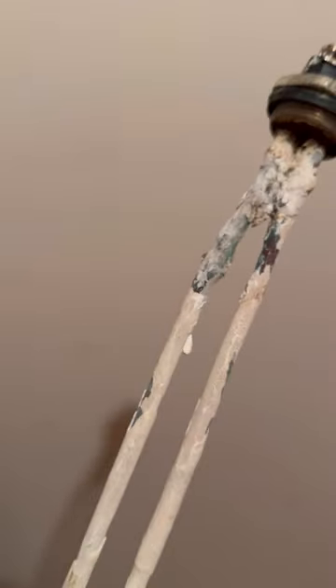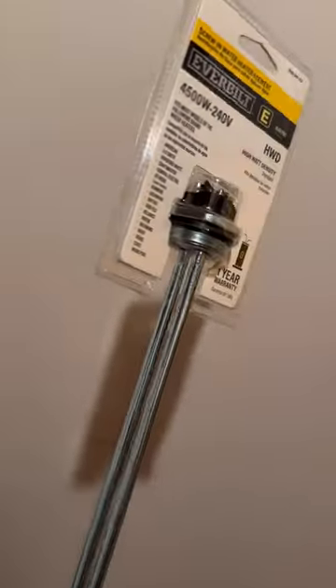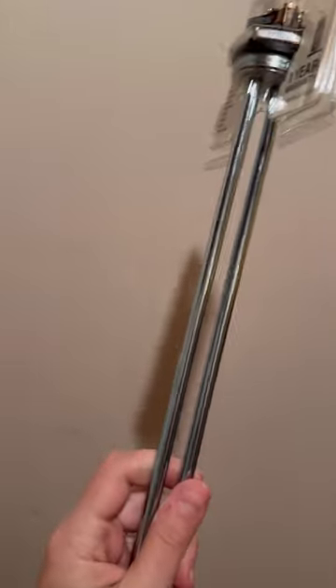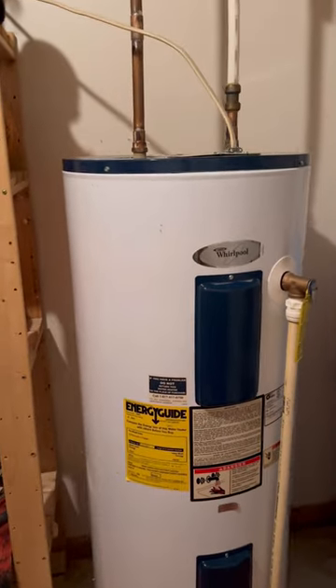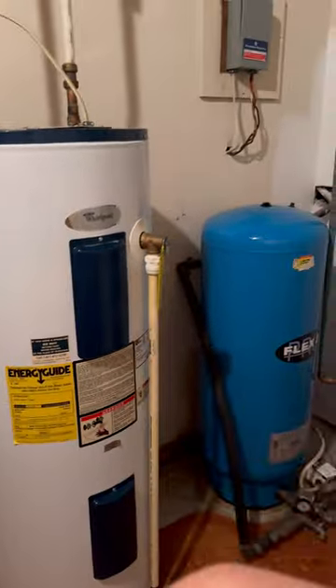Here is the reason why we lost the hot water, and for reference this is what the new ones look like. That's pretty thick metal there, so the fact that it was eaten away means it's been in there for longer than three years. I just turned the hot water on — yep, they're both hot. All done, all fixed! Another episode of Farmhouse Fix-Up. Next up is that thing over there, but we'll get to that another day.